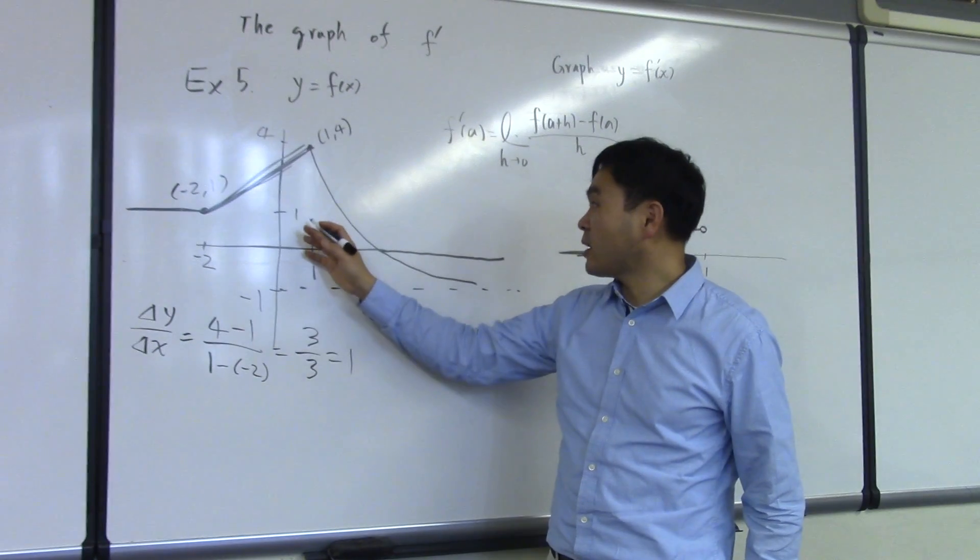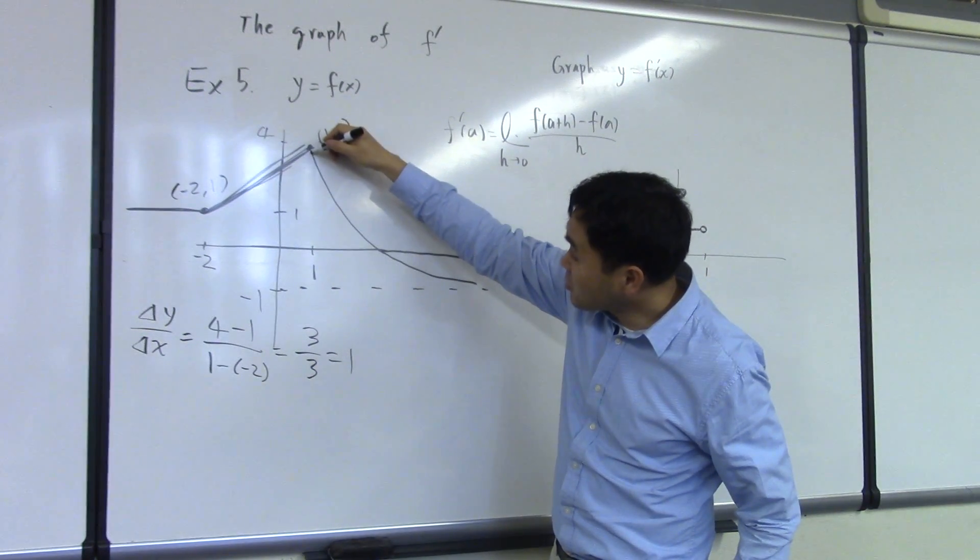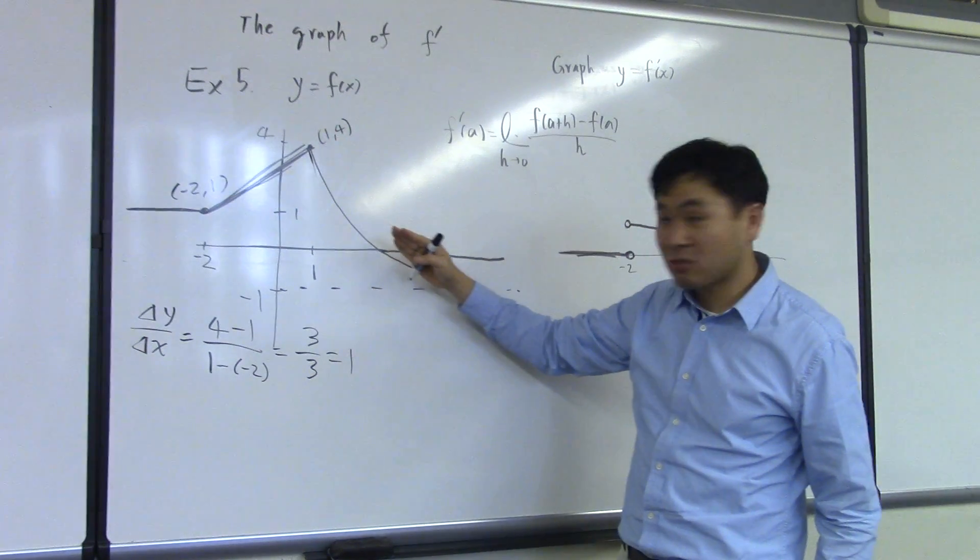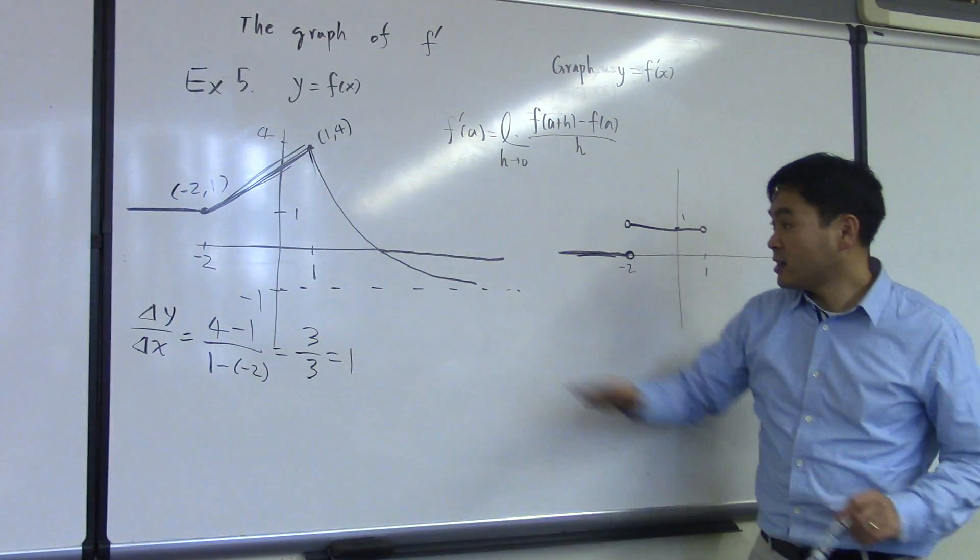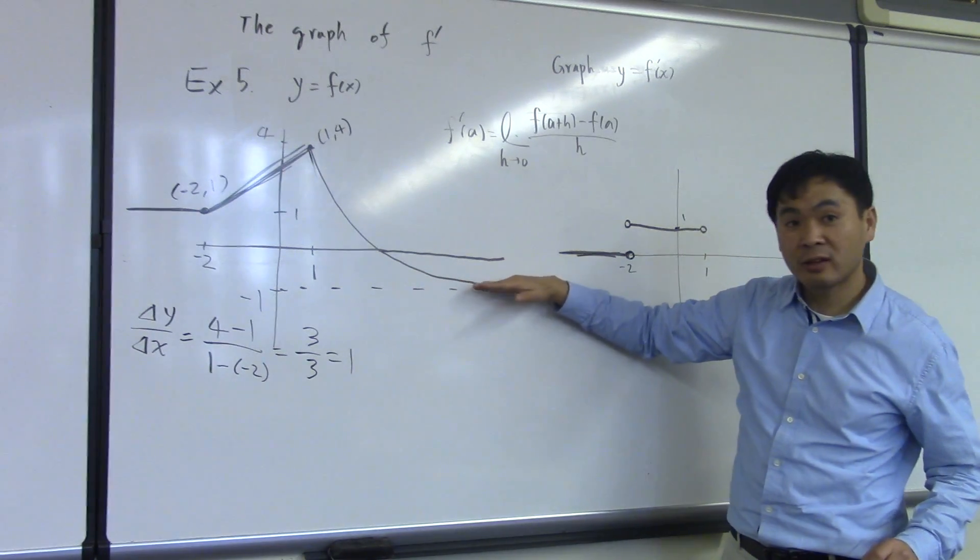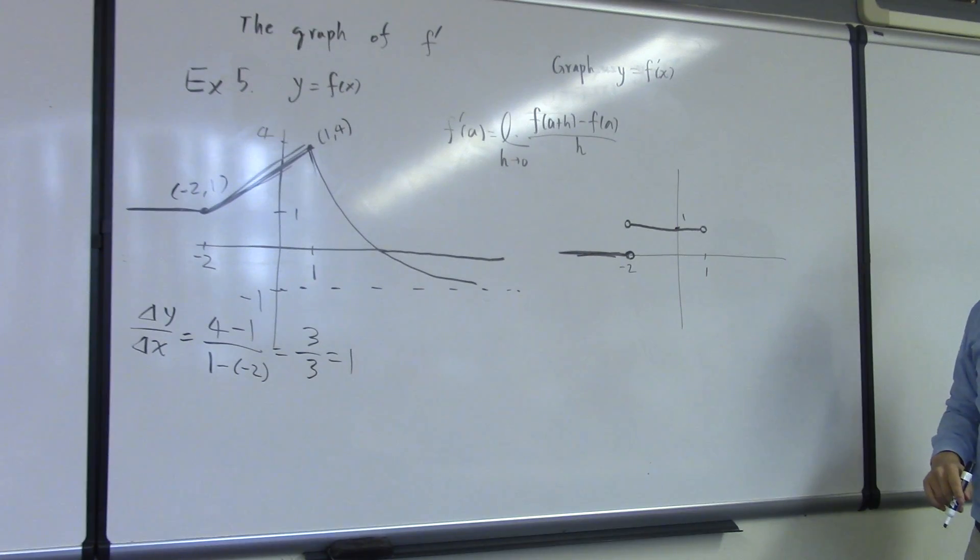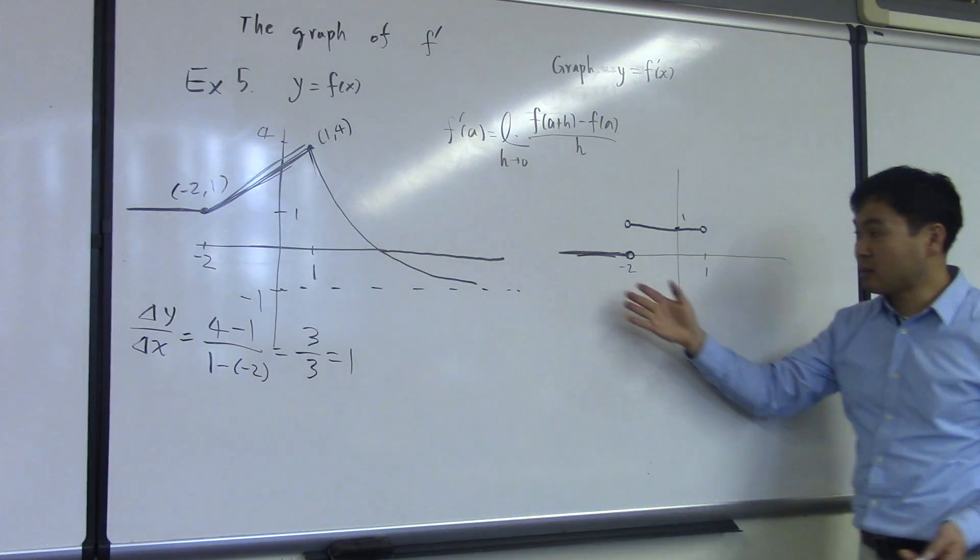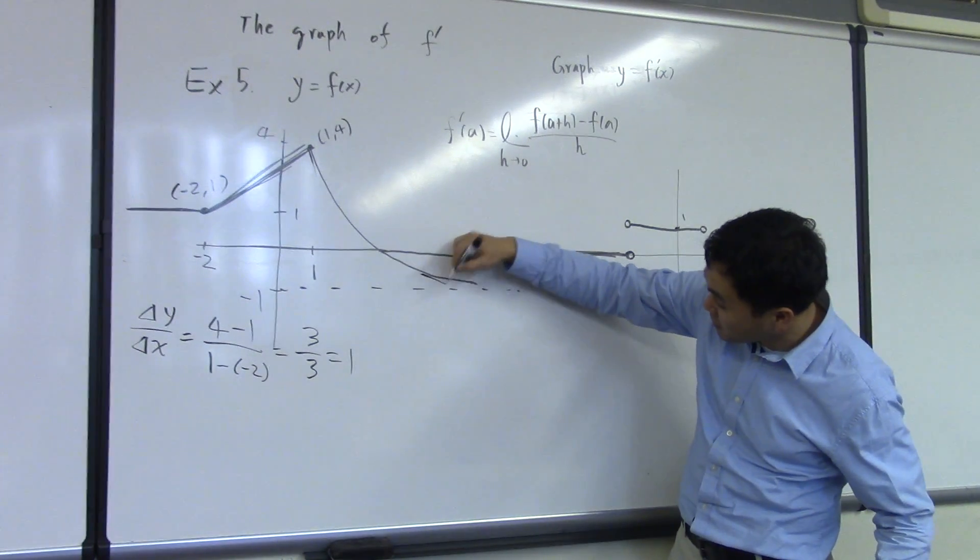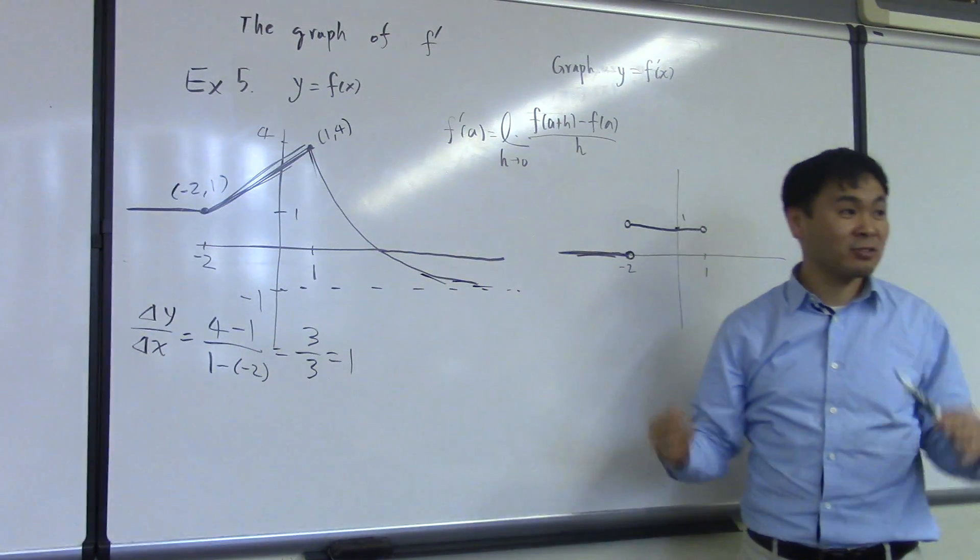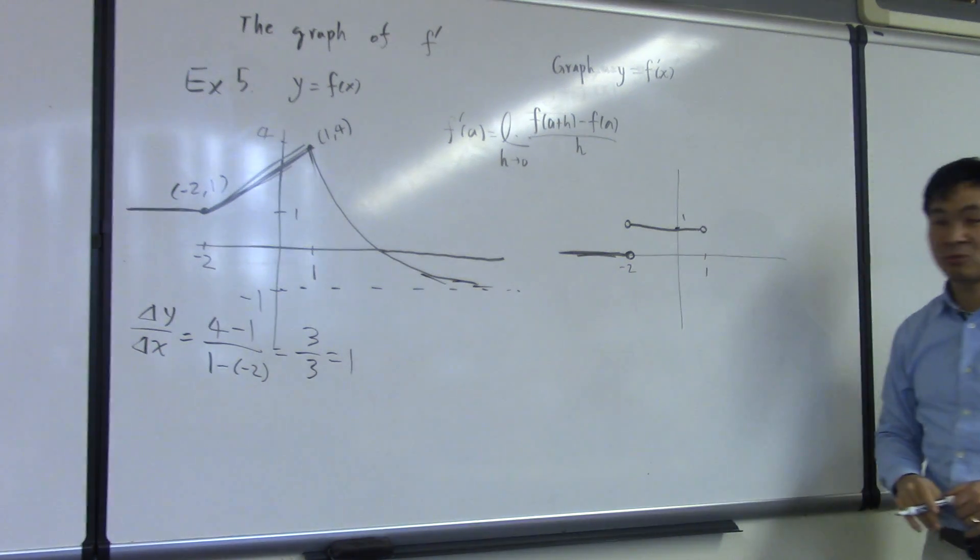Okay, now let's see. After 1, what's happening? I start from some negative slope, right? And what's happening to the slope? It's getting closer and closer to zero. Negative 1. No, no. The value is getting close to negative 1, but what's happening to the slope? The slope is getting more like a horizontal line. So, the slope is getting closer to zero.